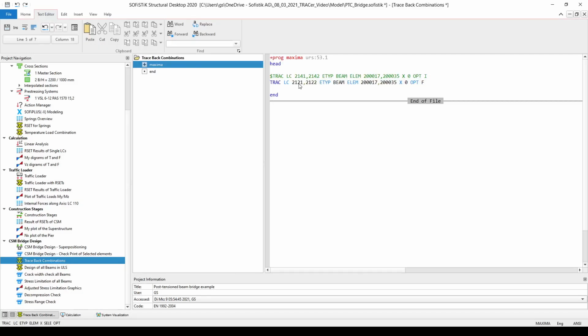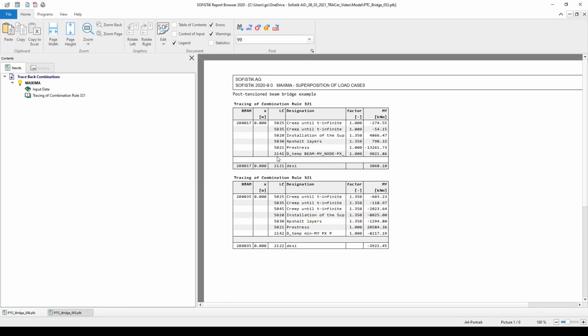The other important notification I would like to give you is that if I write back the load cases 2121 and 22 and run module MAXiMA with opt F, excluding the value I, then what we see in the report is that the load case 2141 is not unfolded, but we also see a very important thing here, namely that the designation or the title of this load case is d_temp beam my node tx, which could be a little bit misleading.